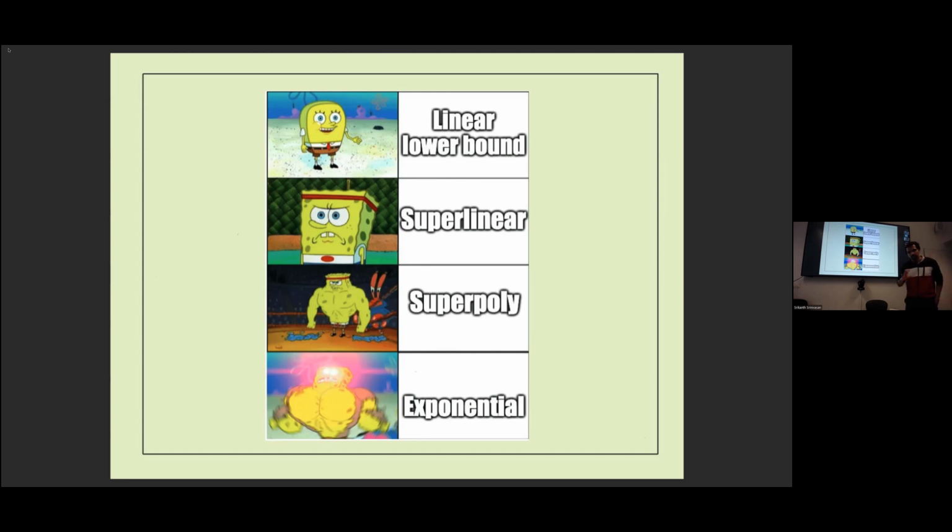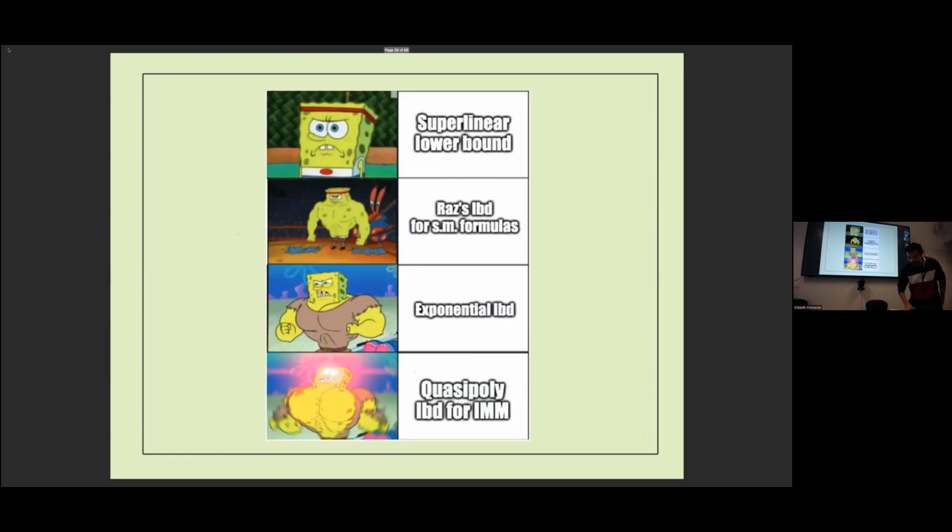Whereas what we are doing is kind of exploring a different trade-off in complexity, which is kind of interesting, and I thought you might want to know about. Ideally, we'd like to start with Raz's lower bound and extend it to an exponential lower bound. That would be great. But instead, we're asking for something else, right? What is it that we're asking for? We're asking for a weaker lower bound, but for a problem with more structure. So we're kind of trading off the strength of the lower bound for structure in the problem in which we prove the lower bound. This is a different kind of trade-off, and this allows you to prove some other kinds of things, which are very interesting.